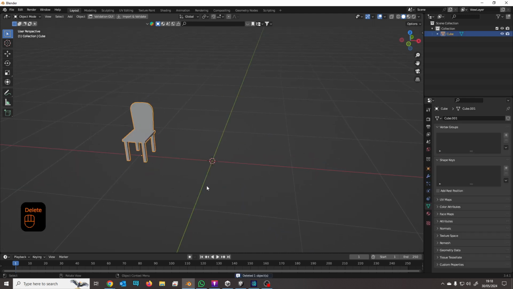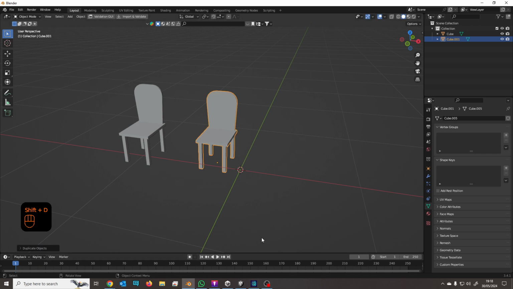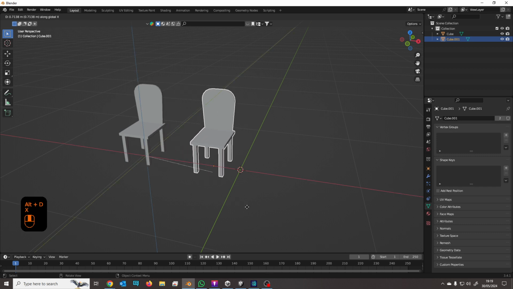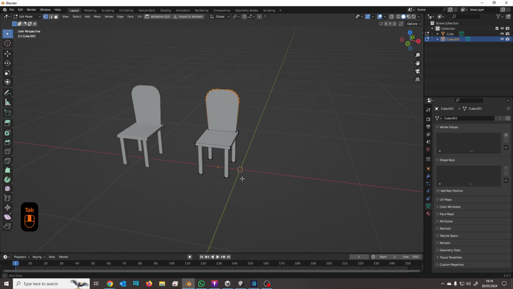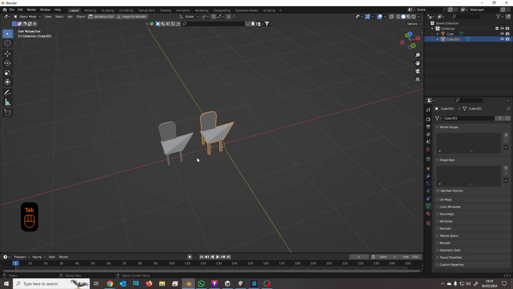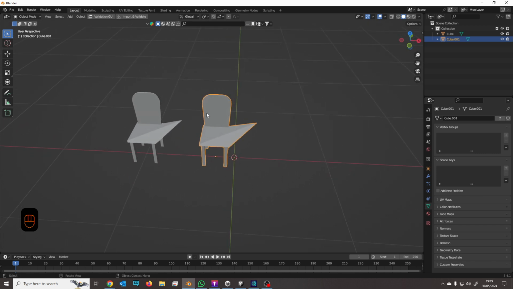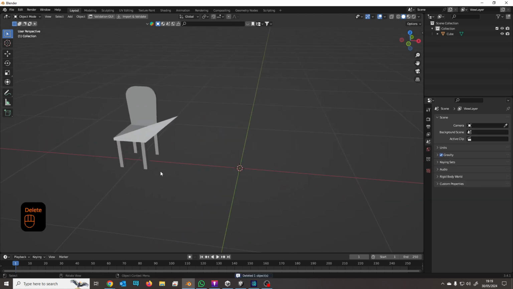Oh, this is another thing you can do as well. You don't have to use Shift and D to copy objects. You can use Control and D, and this will make a copy using the same mesh. You'll see they're both called cube 001. So if I edit one of the objects, the other one changes as well. So if you had a set of dining chairs and then you decided you didn't like it and you wanted to make a change and you didn't want to edit every single one, you just link them like that. You make a linked copy.